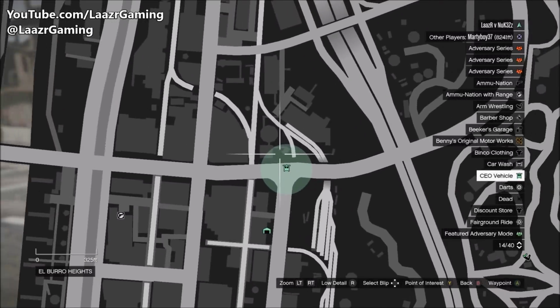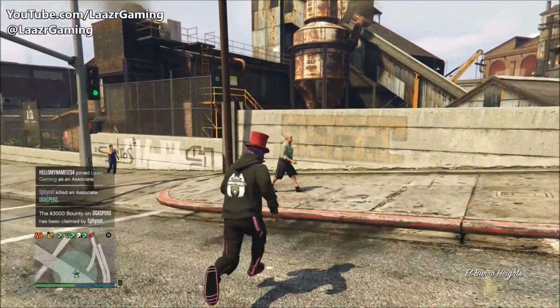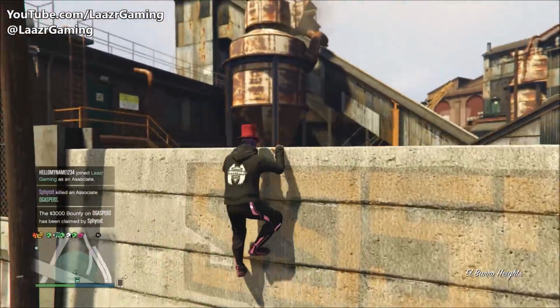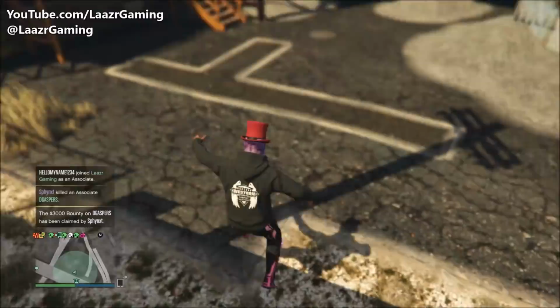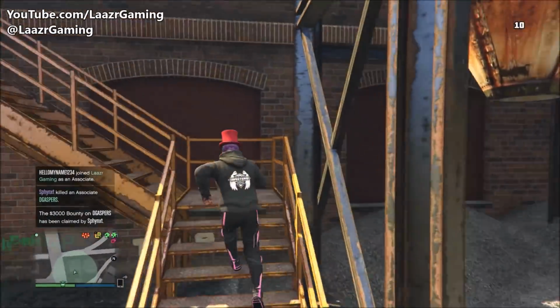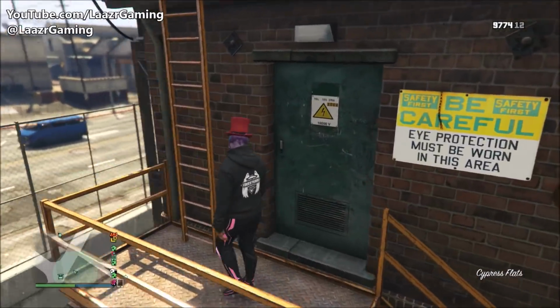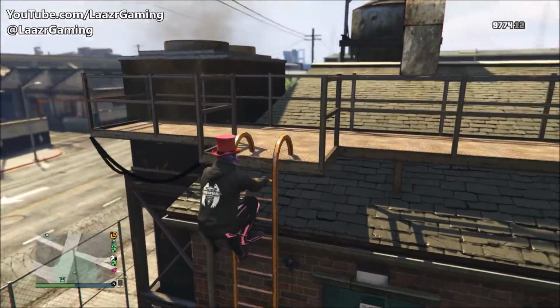Now, the building I'm going to be wall breaching inside of today is actually known as the Grand Banks Steel Foundry. And as you guys can see, it's actually a massive building which is very detailed from the outside. When I first saw this building, I thought, why is there no interior to this building? It just looks very much like a building that Rockstar Games would add an interior to, and lo and behold, they actually did add an interior to this building.